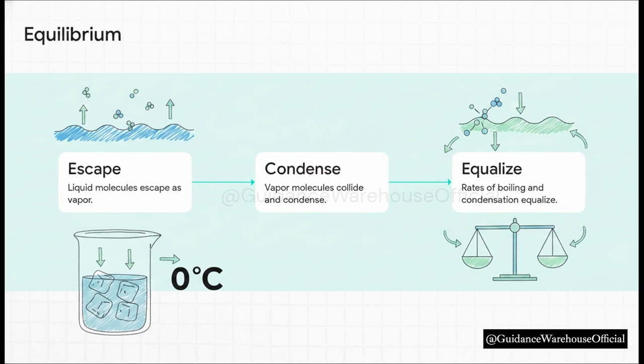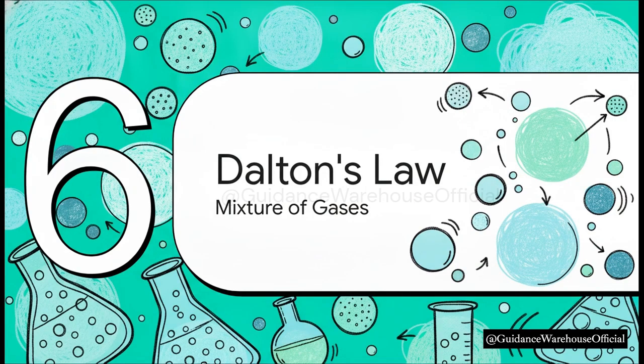And the exact same thing is happening in your glass of ice water. The ice is melting into liquid, and the liquid is freezing onto the ice at the exact same rate. This locks the overall temperature at 0 degrees until all the ice is finally gone. And our final stop, Section 6, Dalton's Law of Pressures.